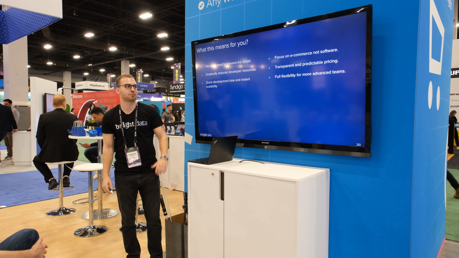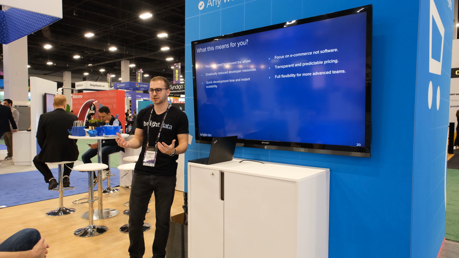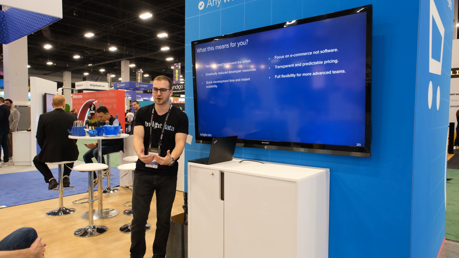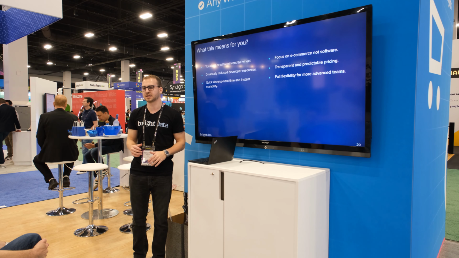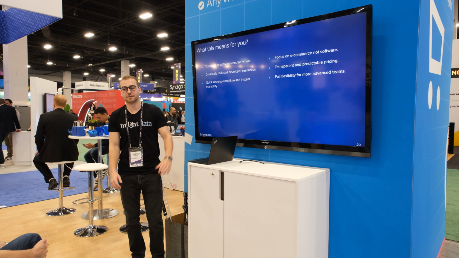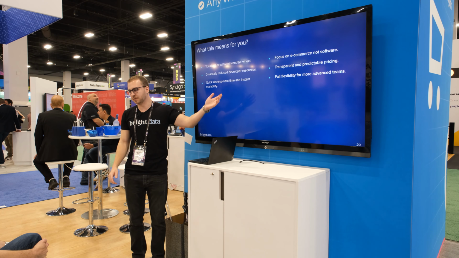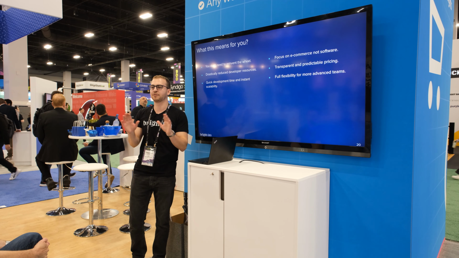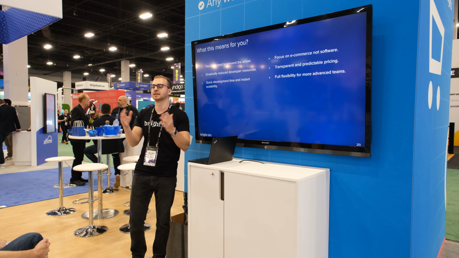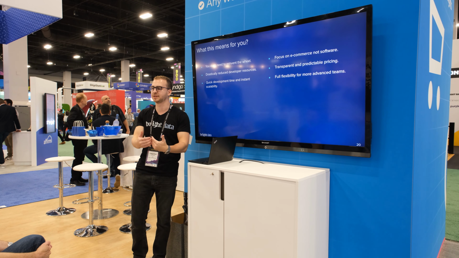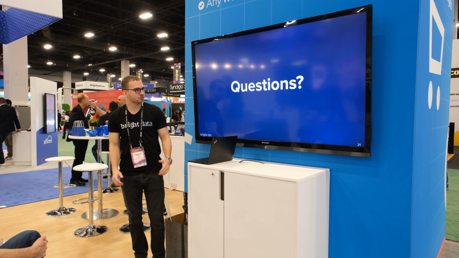And it's transparent and predictable pricing. I mean, if we hired a team of developers in-house, it's pretty much impossible for us to know how long it's going to take, how much it's going to cost us to get this information. Whereas here, you know how much it costs. It's very easy to predict it, and obviously something good for your business. And if you do have a more advanced team and you have a whole in-house developer suite, it gives them the full flexibility. They can hook into it at whatever level they want, which means they're not going to be blocked, or they're not going to say, oh, this doesn't allow us to do what we would normally do. It's just really helping them get past those obstacles of scaling. So that is pretty much it.